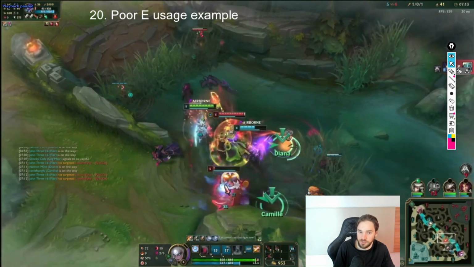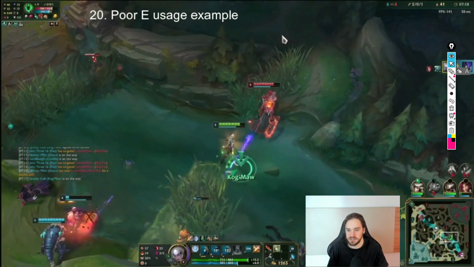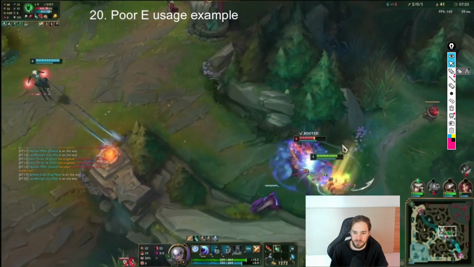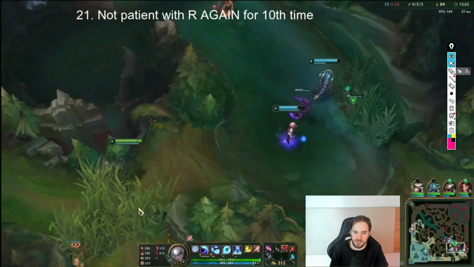Oh, wow, I could have just Q and E'd him, but now I'm flashing because I feel the need to do this. I'm pretty lucky I got that kill anyway, and then we clean up. But the amount of times you're going to have to waste your flash for not doing the QE combo is just going to be massive. So you end up winning this play, but super sloppy. You want to do very clean, beautiful QE combos with Diana.